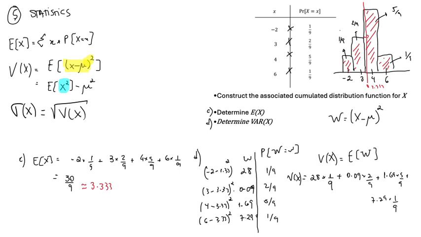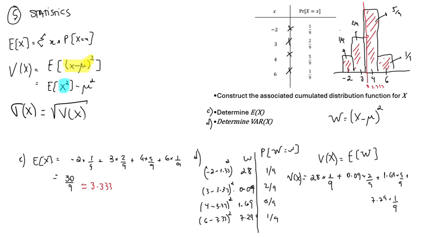So, important information. If you want to calculate a variance, you will have to find the PDF of a new variable, the variable in yellow. You can name it whatever you want, W, Y, or anything else. Find the PDF of this new variable, and then calculate the expected value using the new PDF. That's the way you calculate variance. Okay?